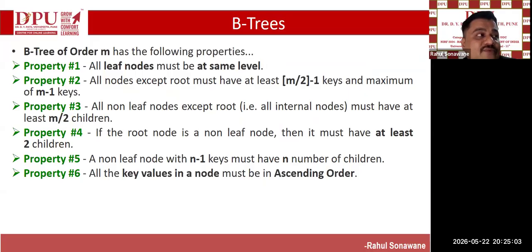The first property: all leaf nodes of the B tree are kept at the same level. It is not like our red black tree or AVL tree, where the balance factor could be either 0 or 1. It means one level could be below, or one level could be more, on either the left side or right side. That was permissible. But in a B tree, what we have to follow is that all the leaf nodes must be kept at the same level.